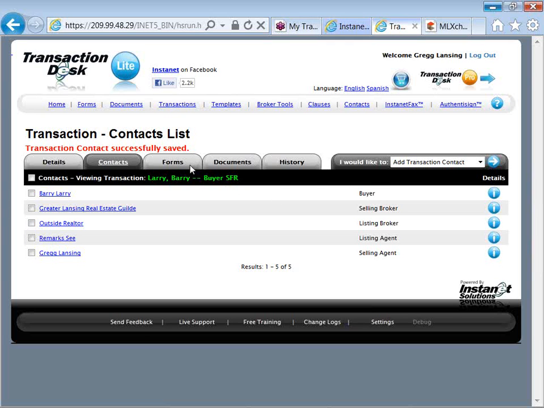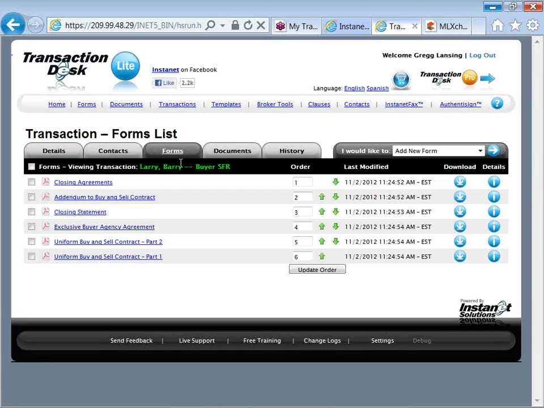Next tab, just moving left to right, we went to Details. That's this Contacts tab. Go into the Forms tab. This is where we want to add a set of forms to our transaction file. Voila! A set of forms has been automatically associated to our residential sale transaction file. So you can set up your account for these types of services to be able to automatically include a set of forms to your transaction.